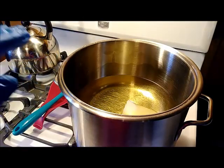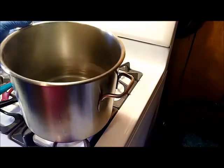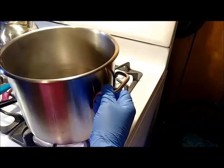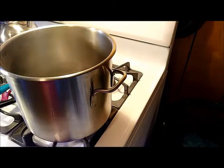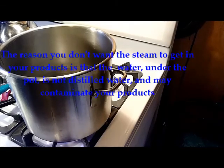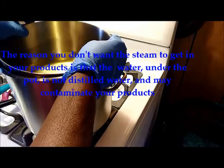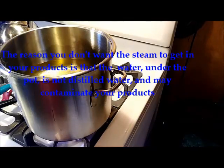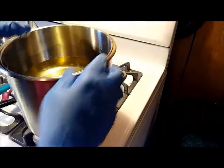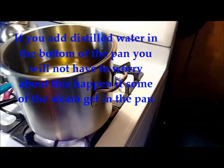Okay, I've got a lot of steam kind of coming from the side of my pot. So as you can see, I stopped and poured some of the water off, and all I'm going to do is put the oils and butters back on. So if that happened to you, and it can, because I do that a lot, sometimes you just got to know exactly how much water you want to put in the bottom pot that's not going to boil over. Sometimes I'm thinking if I don't put enough water, it's going to all boil out and the pot's going to get burned, and that's the reason that happened. But that's not the case. It don't happen that way all the time unless you just got a tiny, tiny bit of water and you just want enough water to cover the pan that has the oils and butters in, okay?